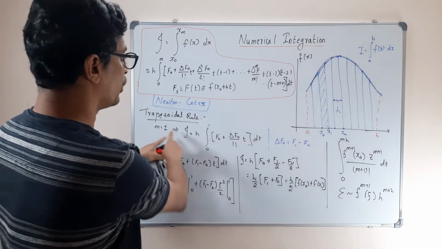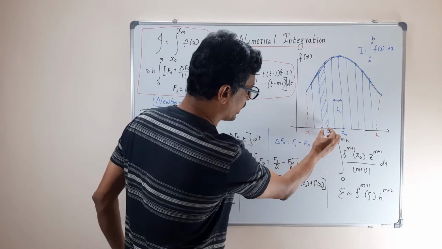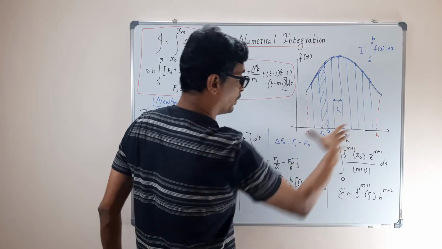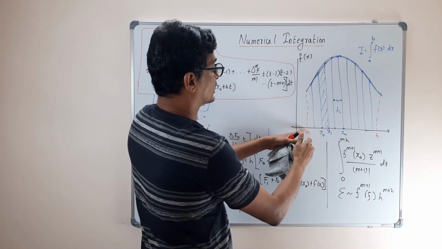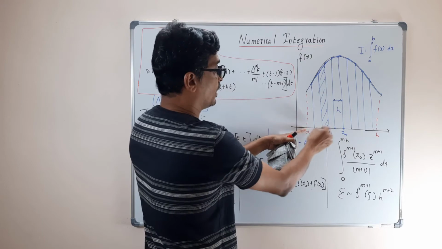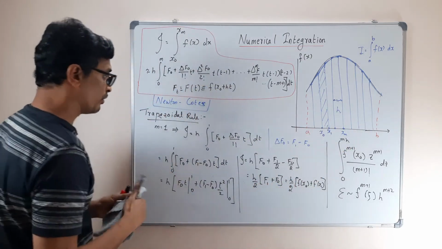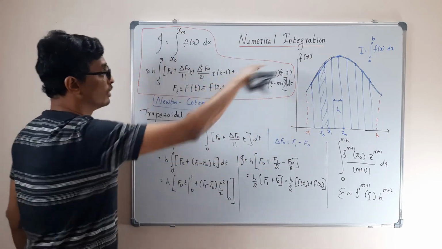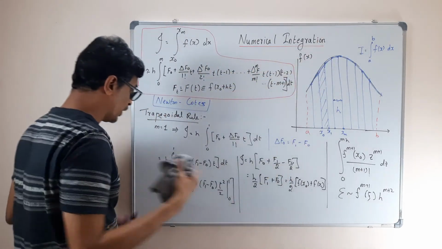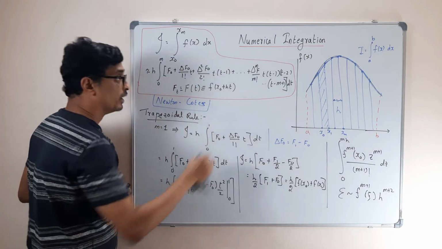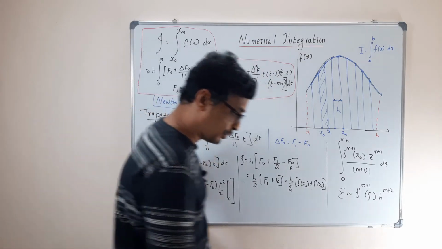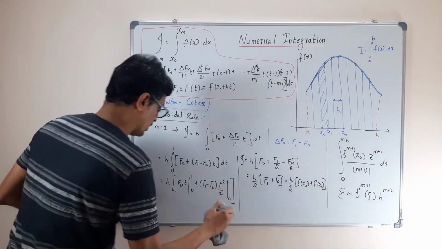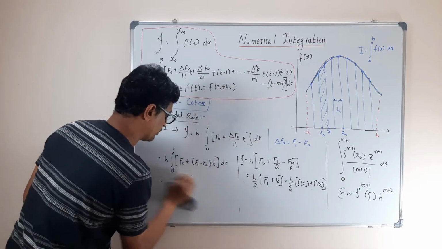So this is the way we have performed it. By setting m equal to 1, I have basically performed the integration from x0 to x1. But we have to perform the integration from a to b, or rather I will set this as x0 to some xn. So I have to keep adding all the elements. This is only for a small segment; our actual integration is from a to b, which I will write as from x0 to xn. Let me write it down here.